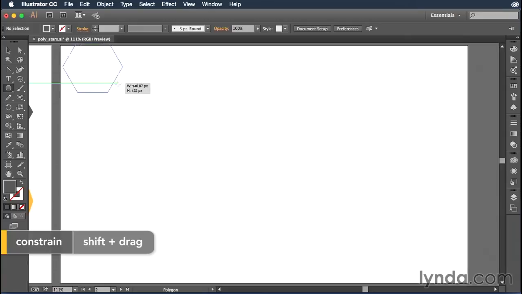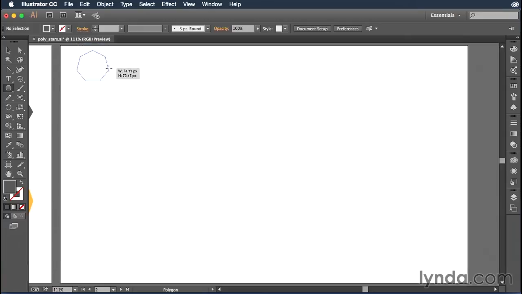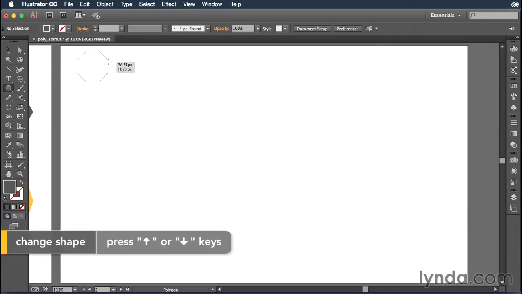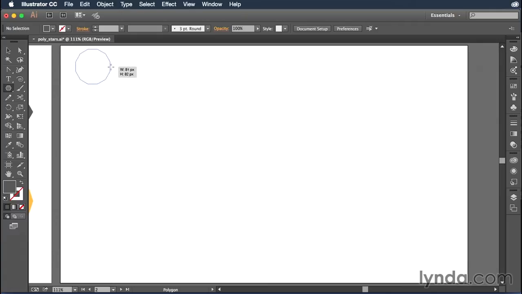Now, chances are as you're drawing out, it's going to look something kind of like this. You're going to have a hexagon-like shape coming out on your artboard. And that's exactly what you want by default, just this hexagon. You'll notice that I'm able to add or subtract sides to the hexagon really easily, and I'm doing that with my keyboard. I'm just tapping the up or down arrow keys as I draw. So I get this hexagon by default, but I can easily turn this into a triangle just by tapping the down arrow key, or I can turn it into an octagon very easily by tapping the up arrow key as well.